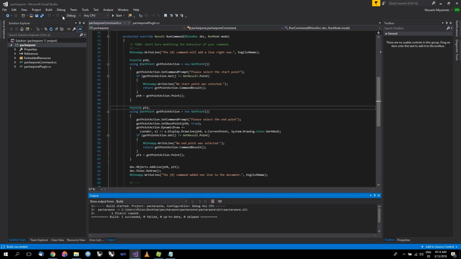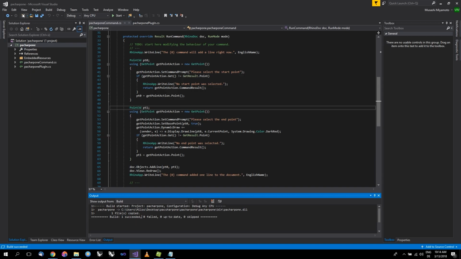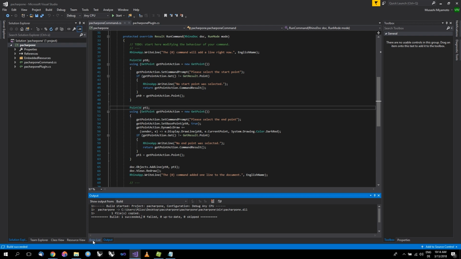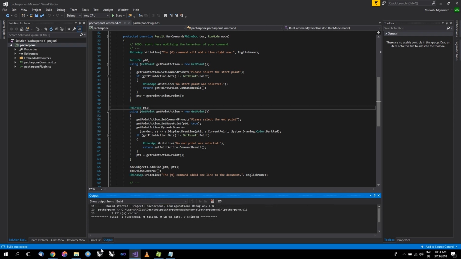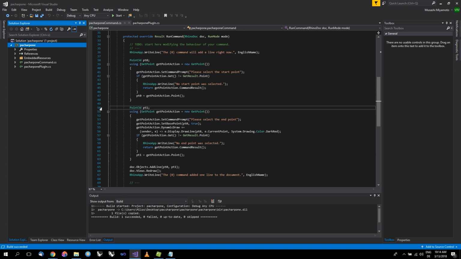If everything went fine, you should see if your build succeeded or failed. Because we did not do anything and it is a generic wizard-generated plugin, there should be nothing that will make the build fail. If you do not see this output window, you will have to open it and you will find it here in the View menu, under Output. You can also see here that there is an error list, which will come up once we actually have errors. At the moment we don't. And if you don't see any of these tabs, you can find everything in the View menu, including these things here that I will explain shortly.